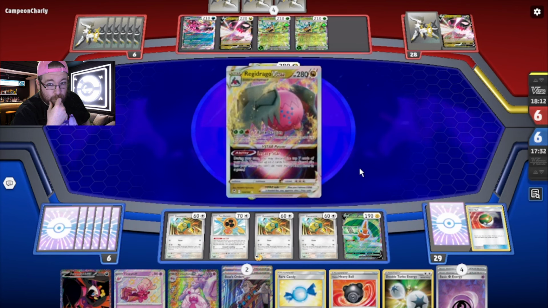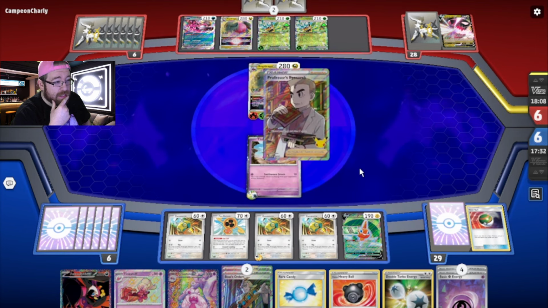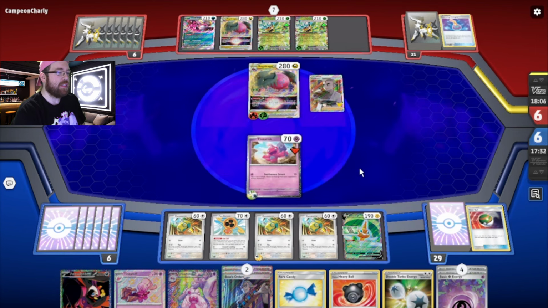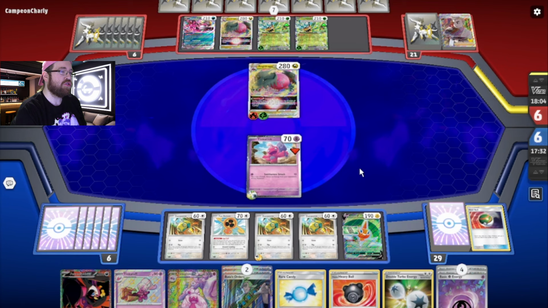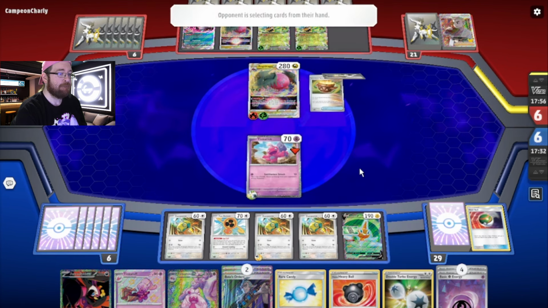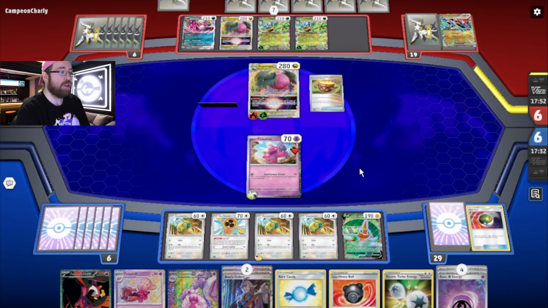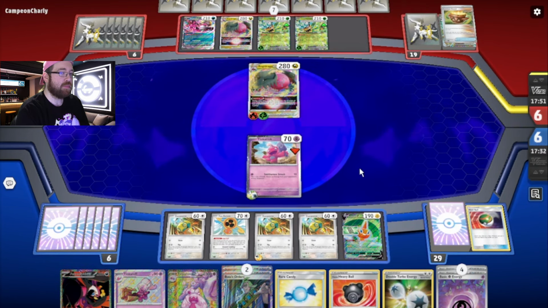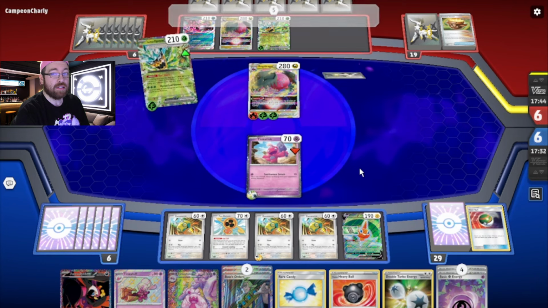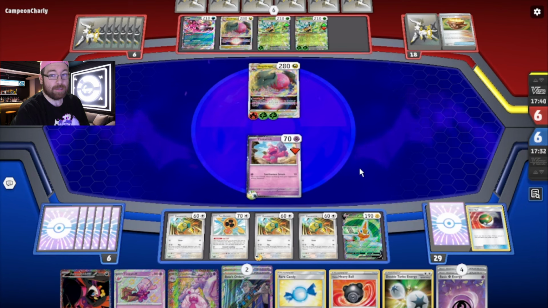Now they got the Vstar out. They got 2 Vstars out. That makes me a bit uncomfy. That's the 3rd Professor's Research I've seen. And now they have the Alolan Executor in deck, or in discard. Good lord. Now they've got the Dragapult. They've got the energy. They're getting everything. And it's going their way. And I don't like it.